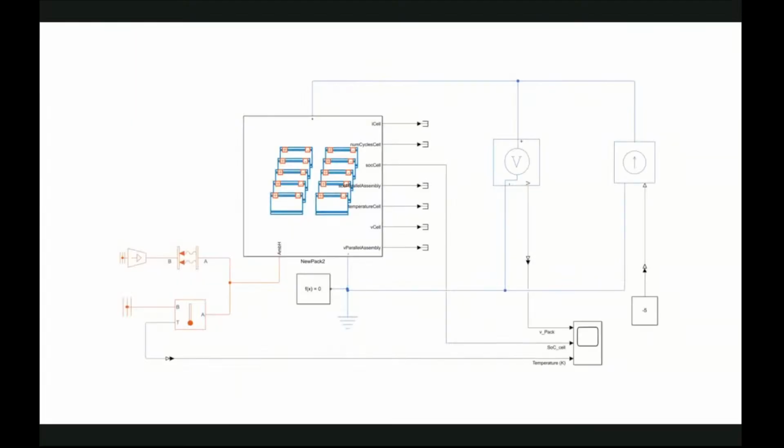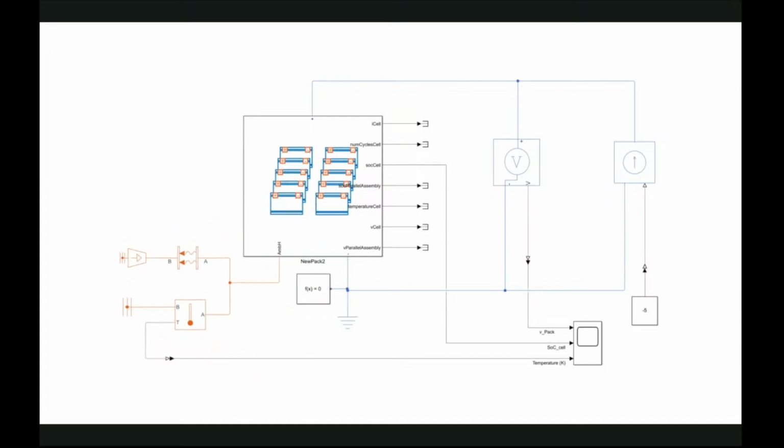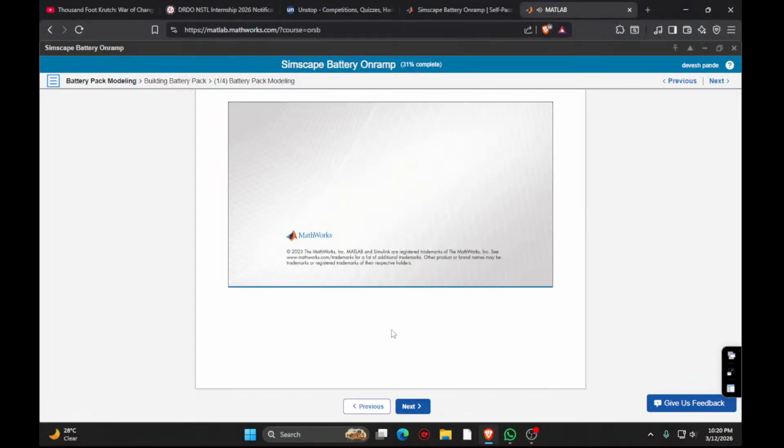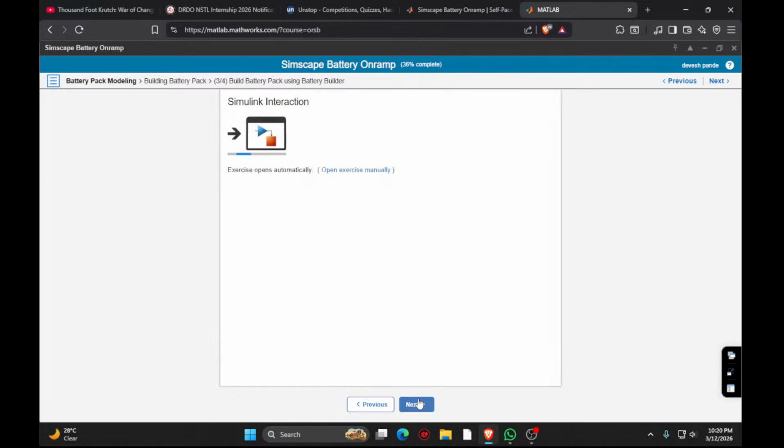In this module, you'll design a battery pack starting from the cell. Then you'll charge and discharge the pack and simulate the effect of ambient temperature on pack performance. Let's get started. So we have to create a proper battery pack, which is a bouncer for me because I didn't know what a battery is and how to simulate a battery in Simulink. This is a new topic for me.